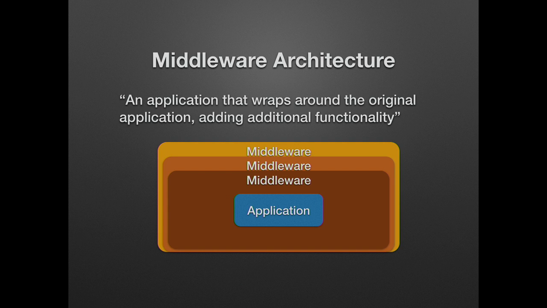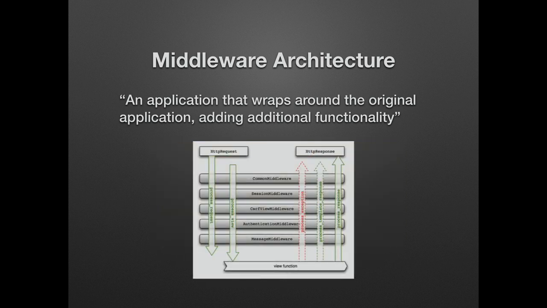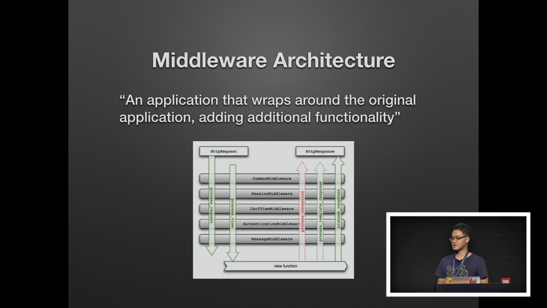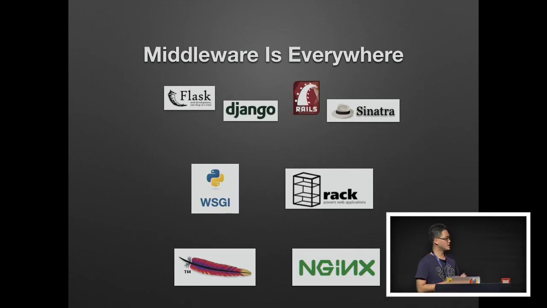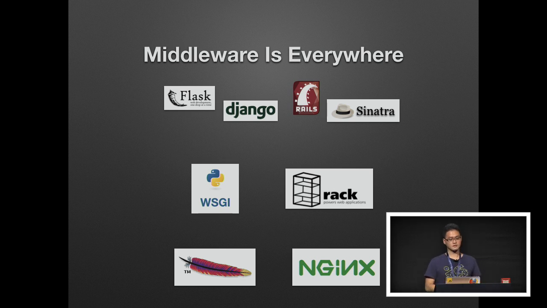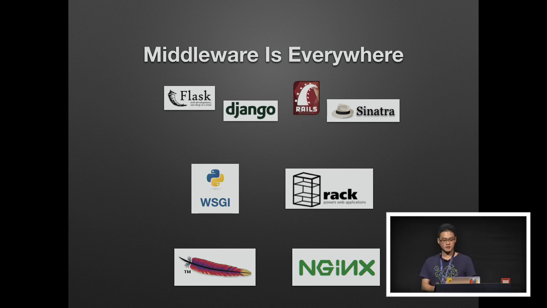We can have many layers of middleware, each wrapped around another, to form complex applications. This is a very powerful construct that is often hidden in plain sight beneath many of the web applications we use today. It's common that in our applications, features such as HTTP compression and session management are implemented as middleware. In fact, middleware is the universal architecture that can be found across many different languages and platforms. At the low level of HTTP servers such as Apache and Nginx, they have their own middleware system that is also sometimes called filters.